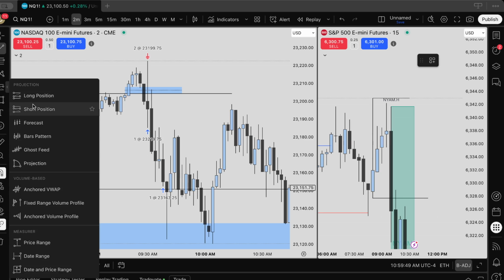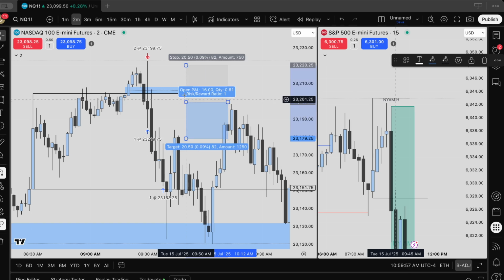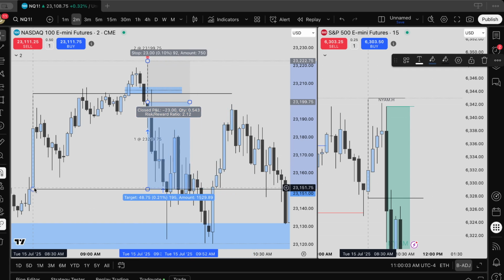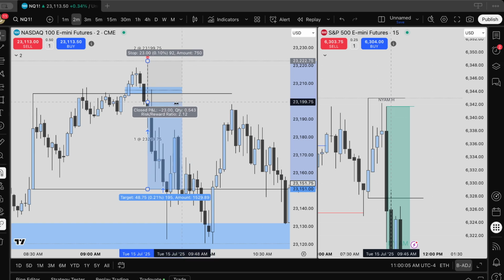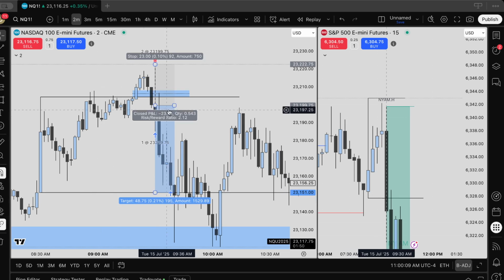Let me just draw it out. Go short, 19975. Okay, stop went at this high. Final TP is at this data low. Let me just drag that over. And as you can see, price went ahead and took that for my final TP.